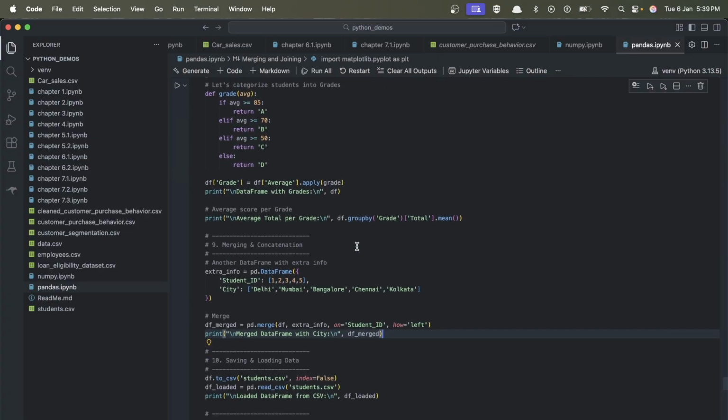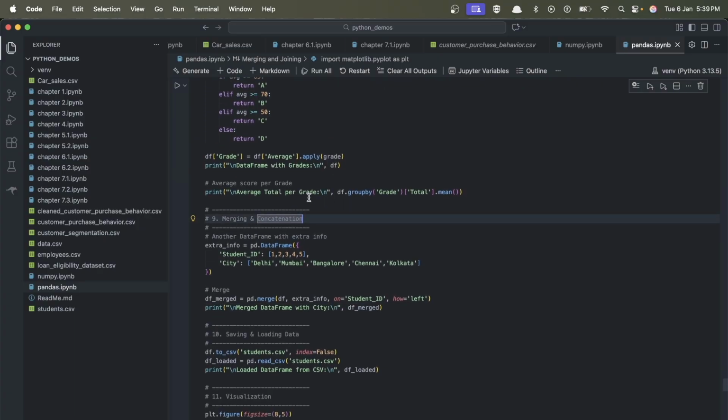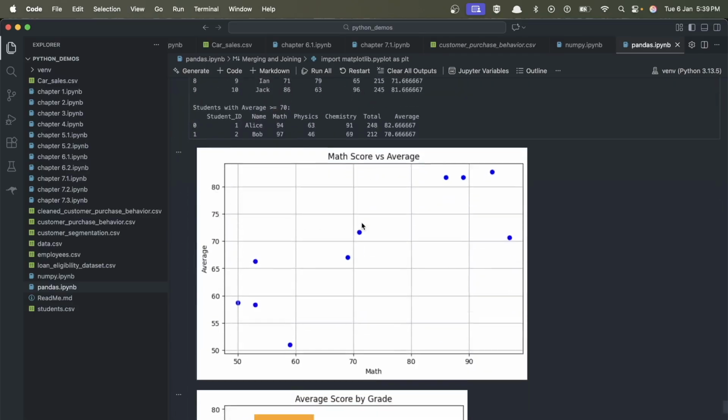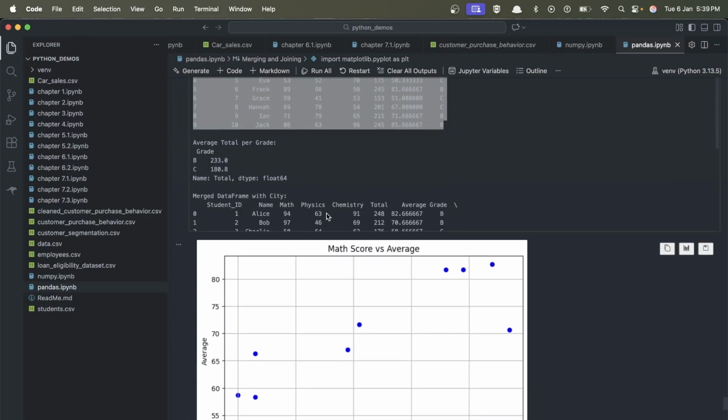Okay, the next is that we want the average total per grade. So you can also do group by, like you want to group by the grades of different students and get the average score according to that, like whatever students belong to grade B, what is the total of that, or something like that, right? If you want to group your result by some column and perform operations on that, you can also do that. So let's check it here again.